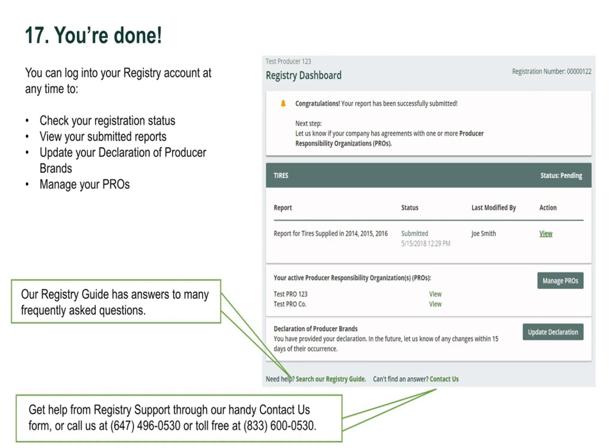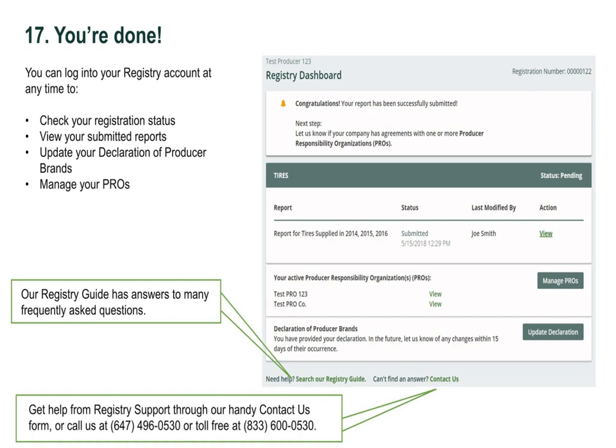And then you're done. Anytime that you want to come back in, you just log in. Anytime you want to update anything that needs updating, you can come in and do it. You can come in at any time to change the pros that you've contracted with. So it's particularly important to make sure that if you do end up changing contractual relationships with pros, that you do come in as early as possible, because otherwise the reporting process that they're required to do on your behalf won't work. They need your consent.